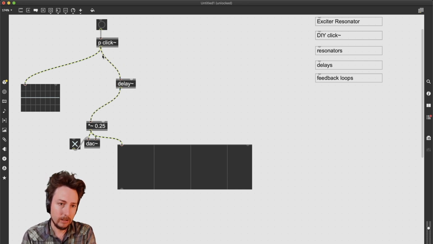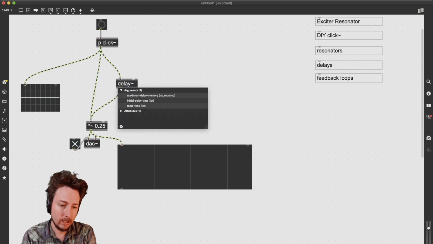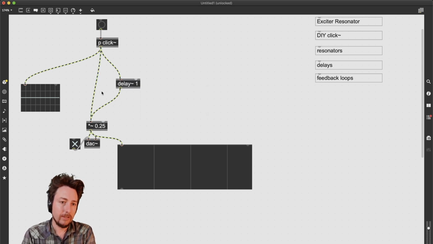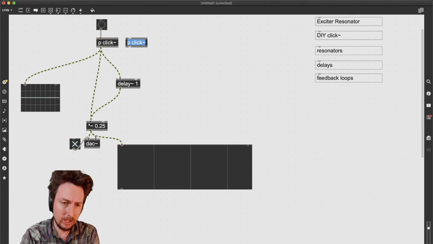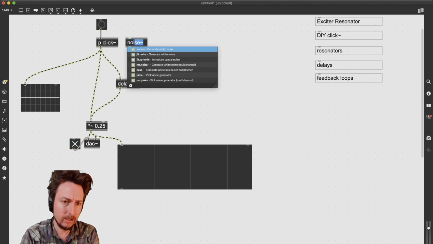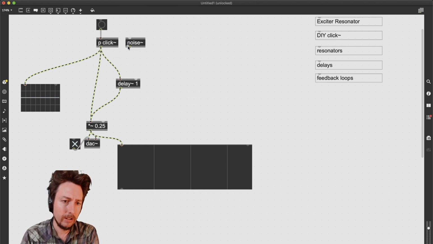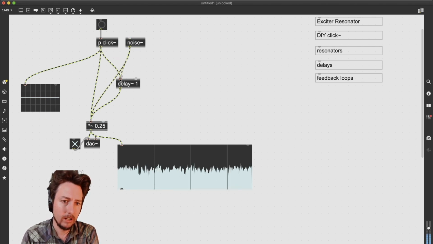If I have my direct signal and my delayed signal, I actually get technically a slightly filtered sound. If we want to see this more visually, let's just generate some noise and do the same thing.